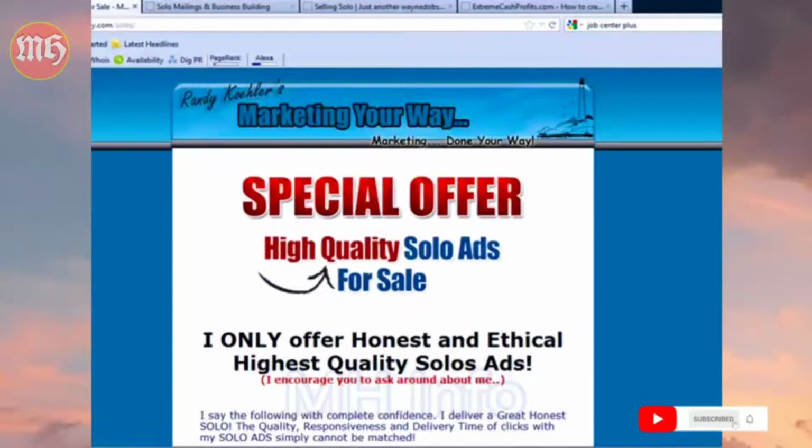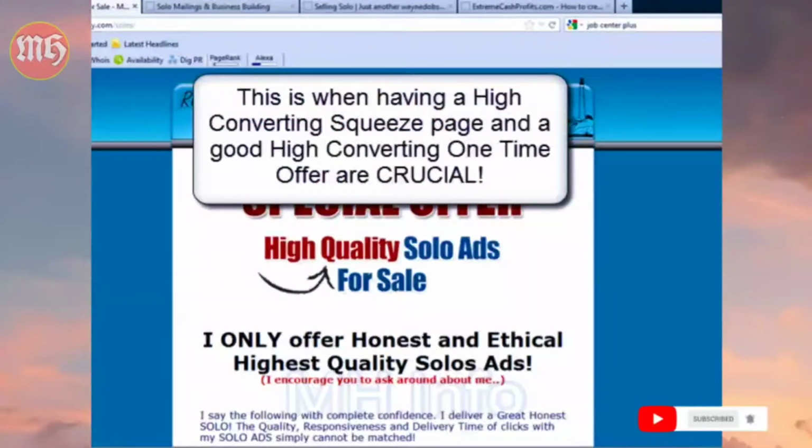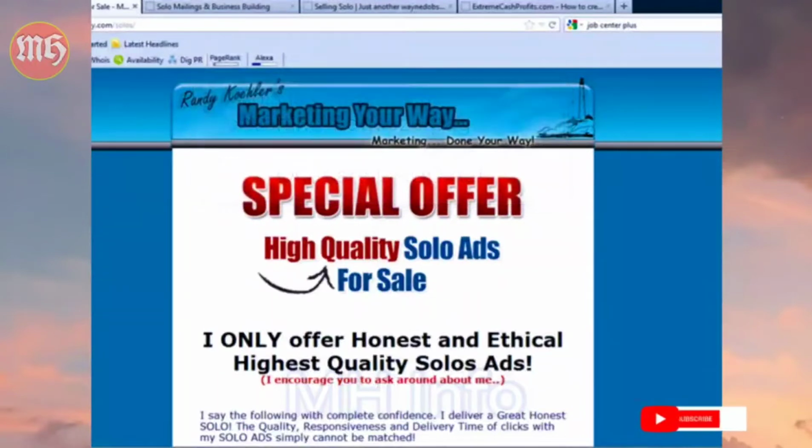Now the first thing is, when you use solo ads, if you've got a good sales funnel in place, you can break even when you buy solo ads and even make money on the front end. So do you remember what I said to you in the other videos about the sales funnel process, about having a good one-time offer? This is when it's very important. All of that information that I've given you in the mind maps, this is now where you see how important it is to have a good one-time offer and a good sales funnel.